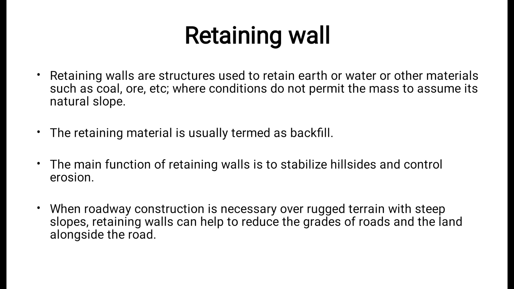The next topic is bearing capacity considerations for retaining wall. First, what is a retaining wall? A retaining wall is a structure used to retain earth or water or other materials such as coal, ore, etc., where the conditions do not permit the mass to assume its natural slope. The retained material is usually termed as backfill.